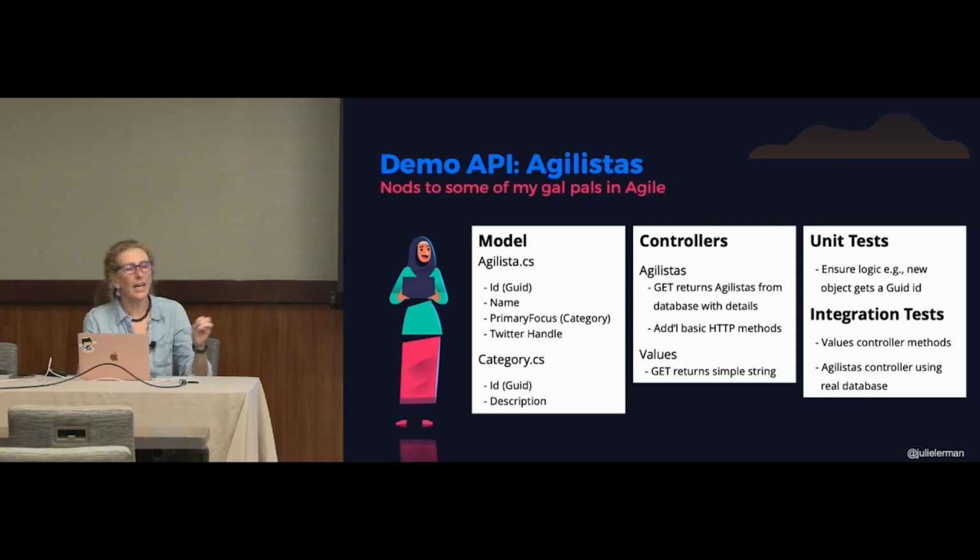I also have another little controller, just a values controller, that just deals with strings and has nothing to do with the database. I like having it in there, not for production, but when I'm developing and testing, because so often I may do something wrong in the more complicated controller, or with the database, or something's not working. I like to be able to verify that the app itself is working. If I can hit the values and those come back, I've got those in there, especially when you're dealing with containers, because it's in this little box. It's really nice to see what's failing here. Okay, well, at least you can tell the application's running.